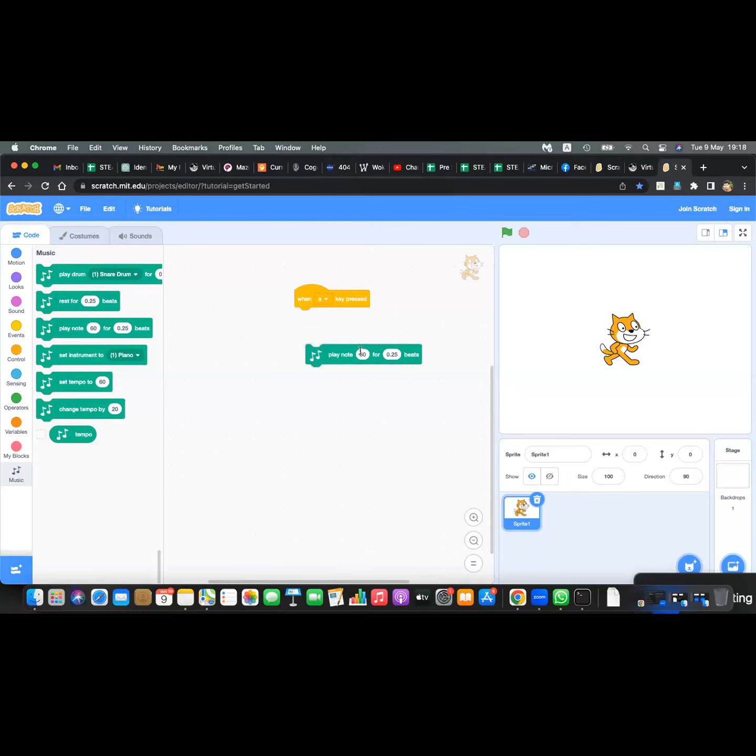Okay, what I'm going to do is click on that, then you can see the keyboard. In the keyboard, you can see musical note 60. That particular note corresponds to C. Normally in music, you know, C, D, E, F, G, A, B, C. My voice has gone.